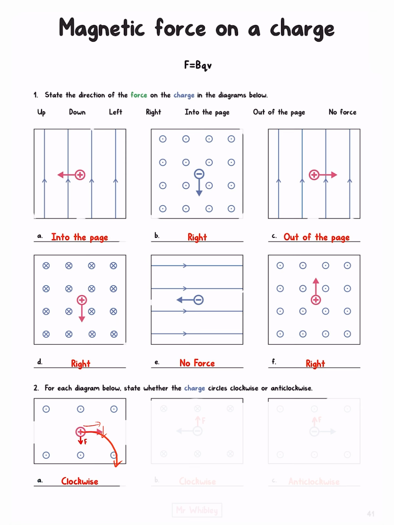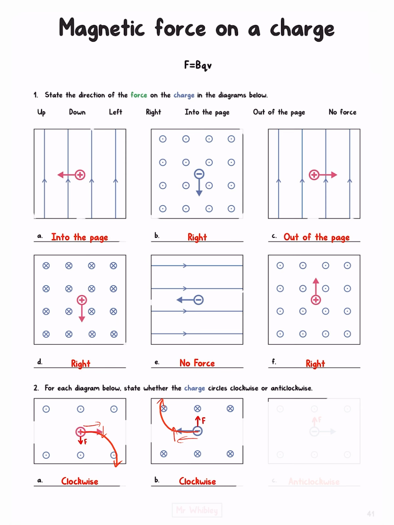In our next example, a negative charge moves left through a magnetic field which is pointing into the page. Using our right-hand slap rule, because this is a negative charge, we point our thumb in the opposite direction to its movement, which is towards the right, and our fingers point into the page, which gives us a force pointing upwards. As our charge is moving this way, but our force is moving that way, our trajectory is going to be like this, and so we once again have a clockwise path.